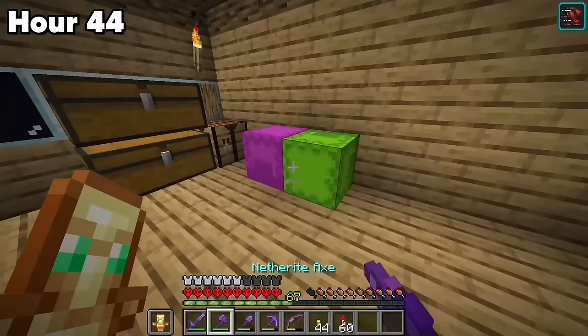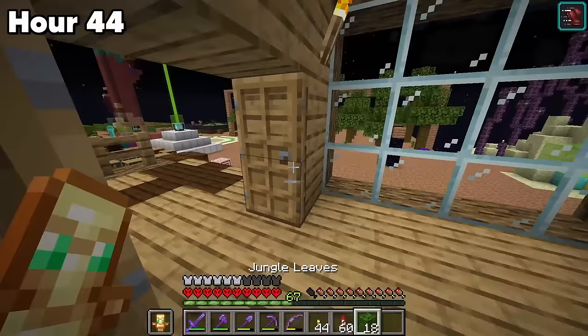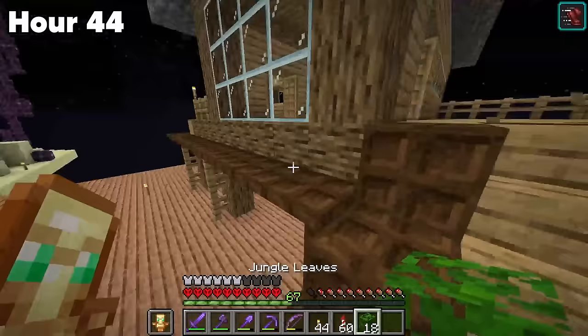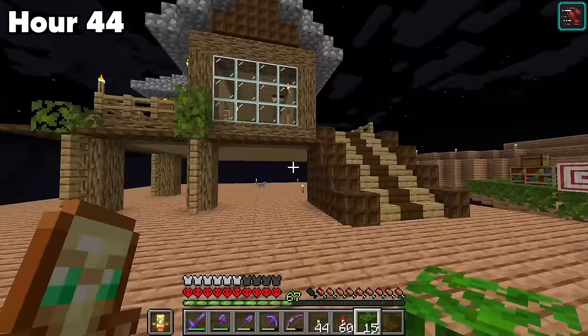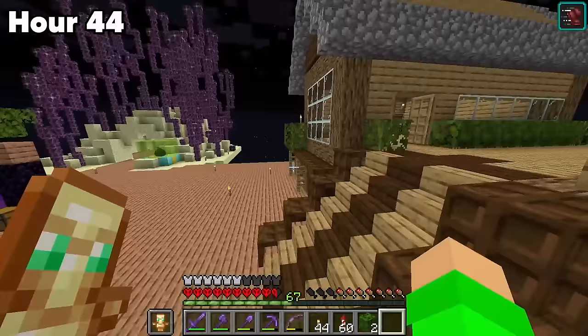Not too shabby, not too shabby. Now I just need my lime green bed back, and probably I'll grab the furnaces. But also, I forgot missing touches. Leaves. You can't forget the leaves. The leaves add design to every single house ever. Yeah, okay. The leaves also add a little bit extra detail.